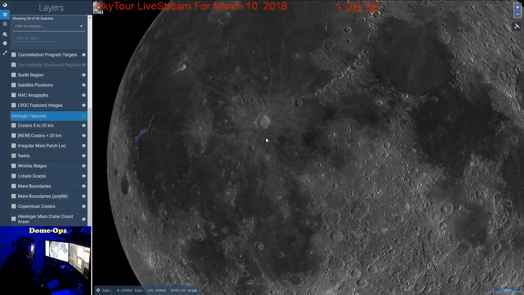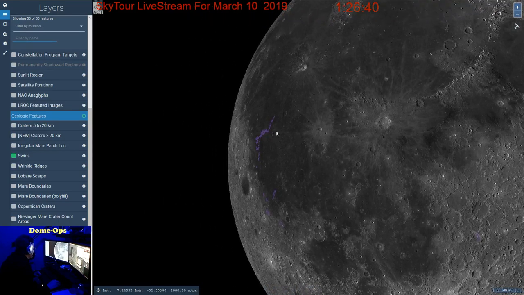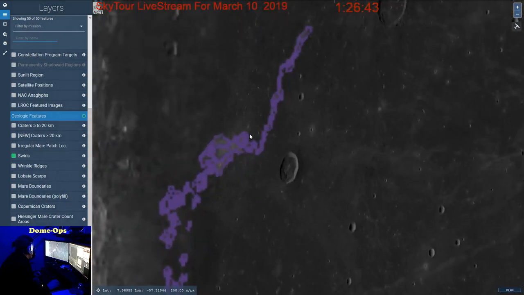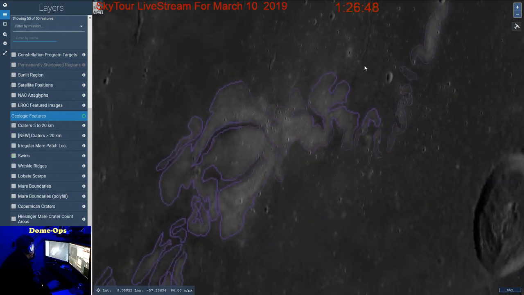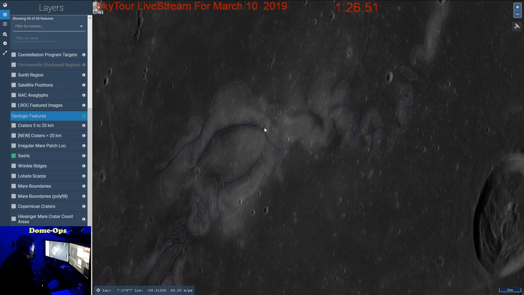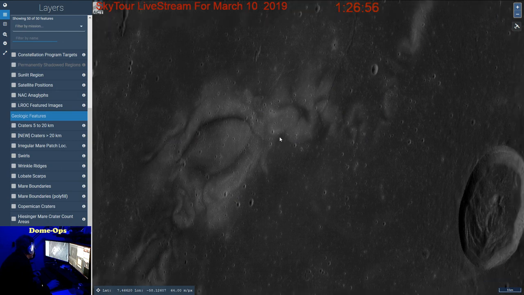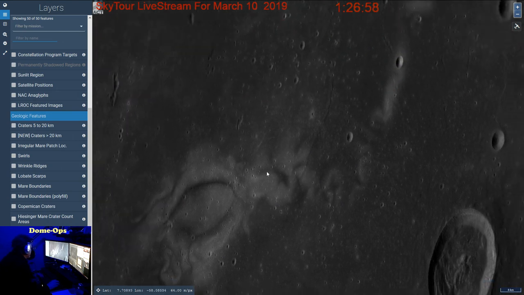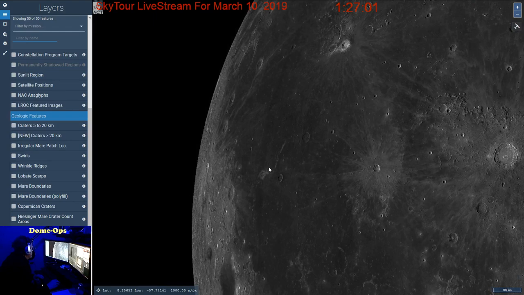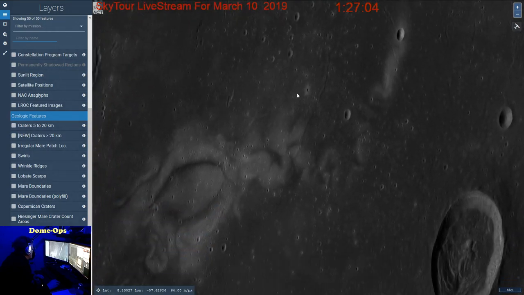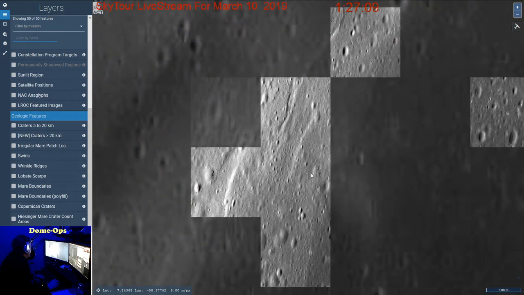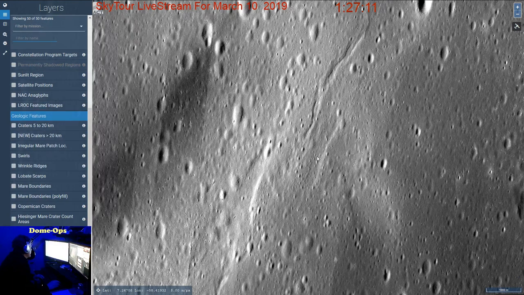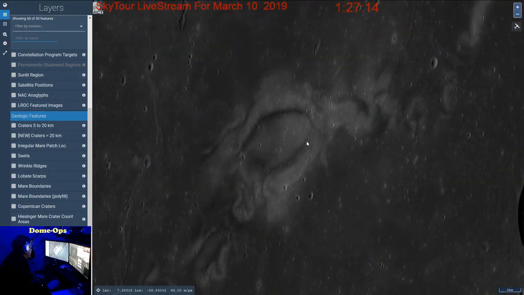I know, right? So there are areas on the moon like this that are called swirls. And these are interesting because they're areas of mixed material. See that? And if we remove the borders, you can actually see it. Isn't that wild? The contrast on this is actually pretty good to show it. But when you get down to this level, you don't really see a difference, do you? But when you pop out, you do.